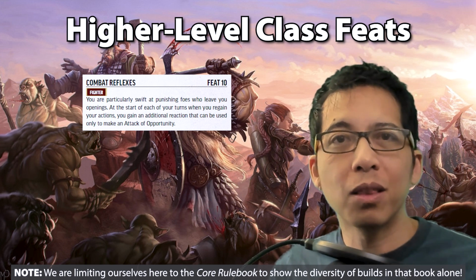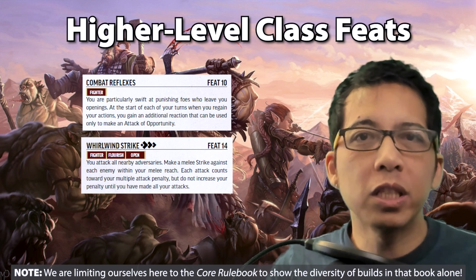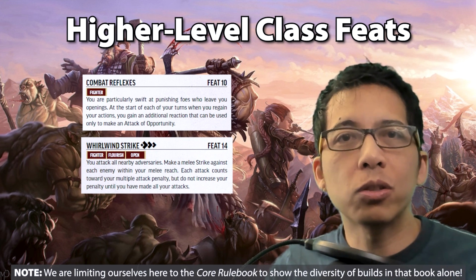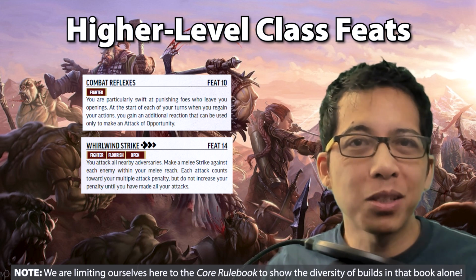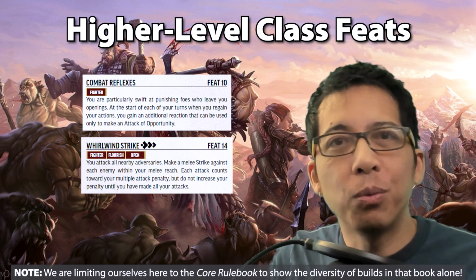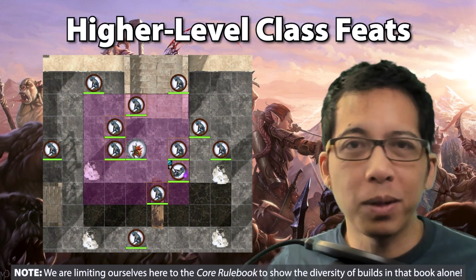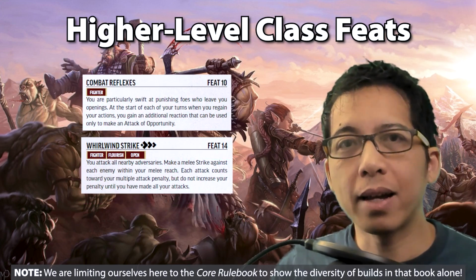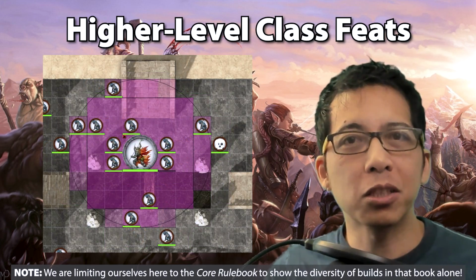Other notable feats in the core rulebook are level 14, Whirlwind Strike, where you spend 3 actions to strike every enemy in your reach. This is especially great if you have a reach weapon. Who said that casters are the only ones that should have AoE attacks? Let's say the wizard casts Enlarge on Billy. He's now a human fireball that can exclude allies.